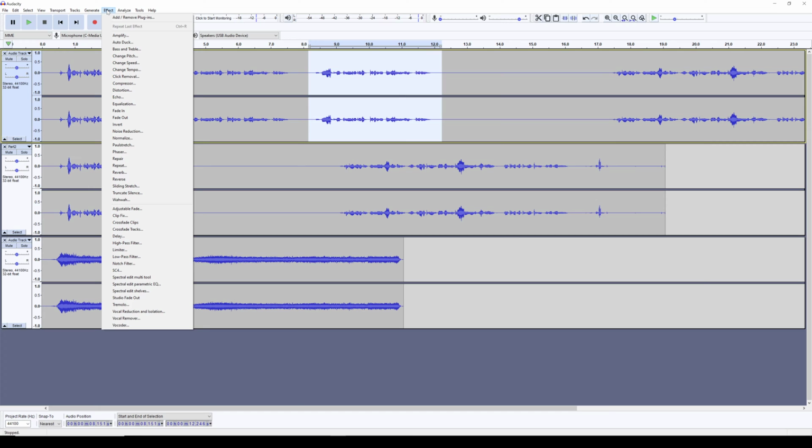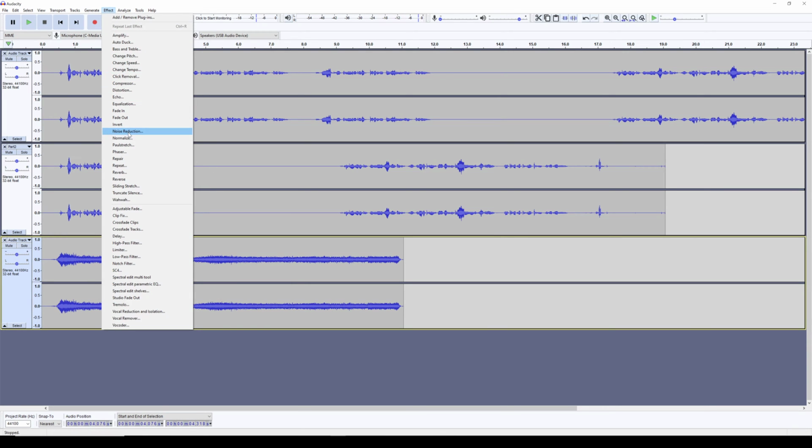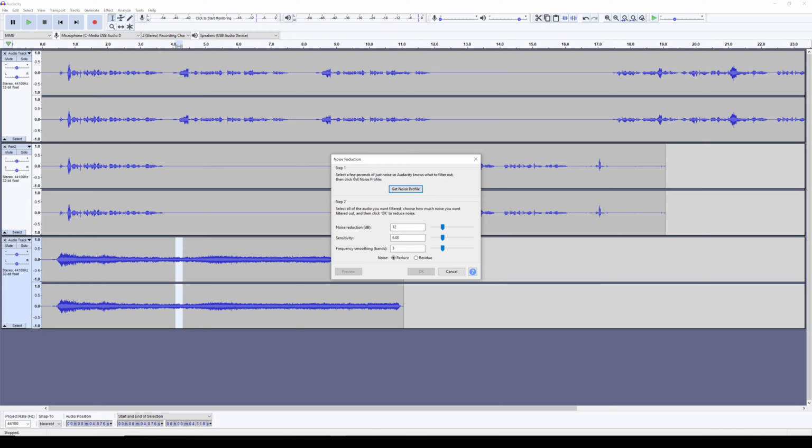One of the most common things, though, will actually be noise reduction for podcasts. So instead of selecting this audio, I'm going to select this down here, which I've purposely created as some static noise. I'm going to select a tiny part of it. I'm going to go to Effect, Noise Reduction, and noise reduction works in two steps. The first is to get the noise profile. You tell Audacity what to filter out, and then you rerun it to filter out that selection. So I've selected something, gone to Effect, Noise Reduction, and I'm now going to click on Get Noise Profile.